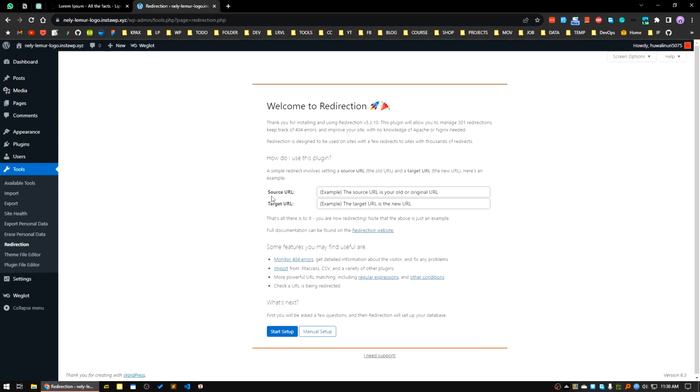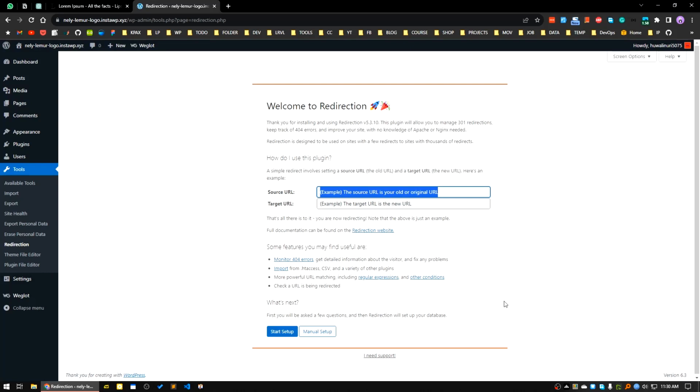Here you can see there is a source URL, that is the original or old URL, and there is the target URL, or the new URL. Also you can monitor 404 errors. You can import configurations from htaccess, CSV, and a variety of other plugins. Also you can match the path by regular expressions and other conditions.